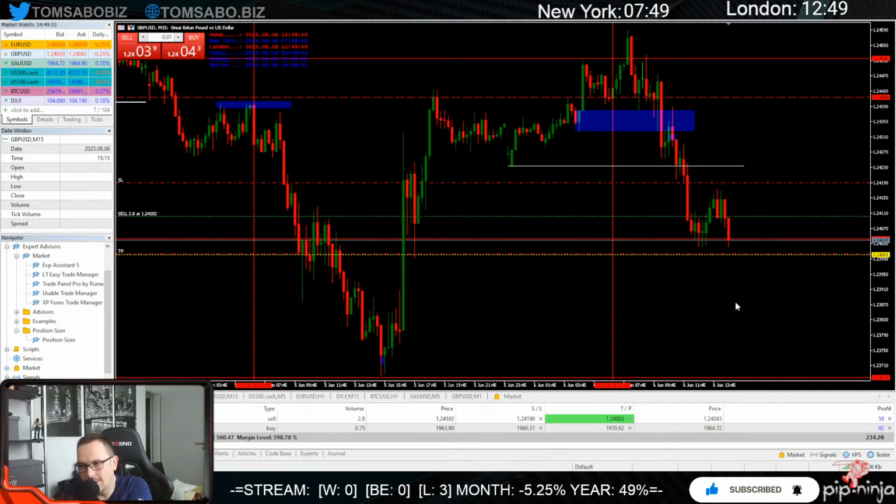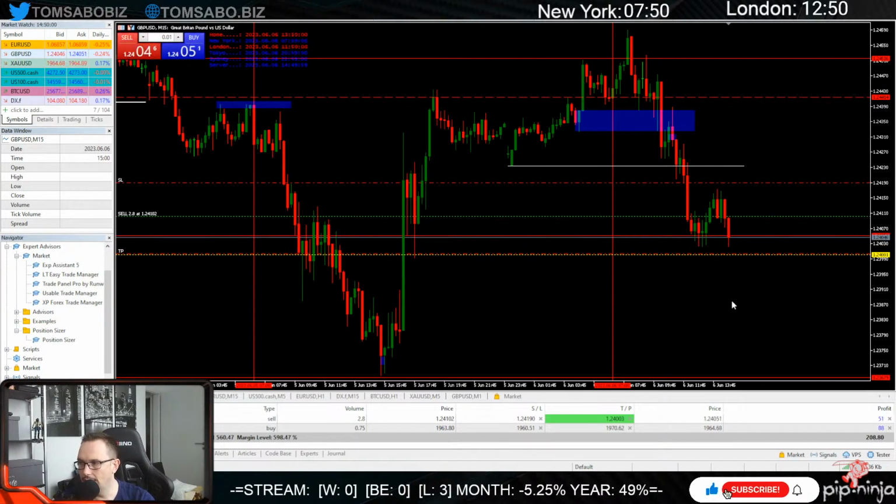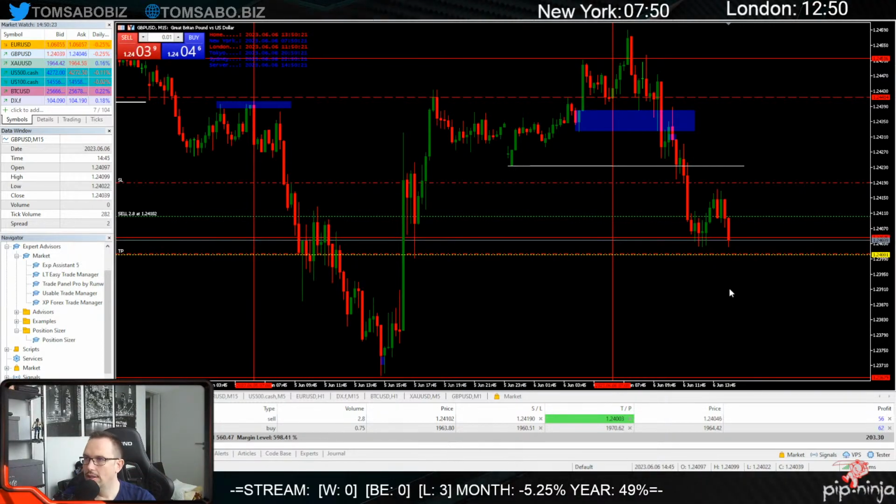Money-wise, on this account, this is a 0.5% trade, but I'm logging everything as a 1% trade on the trading journal. All right, so just to be correct, even if I make or lose 2% on this challenge account, that doesn't matter. I'm logging it as a 1% trade on the trading journal. Just saying. And everybody can decide for him or herself how much risk they are putting on. It's just to make it all clear.